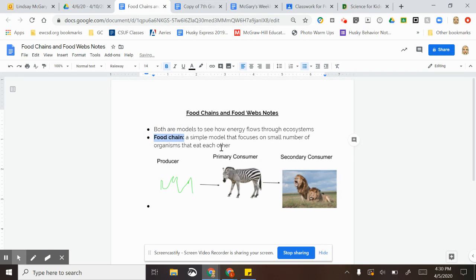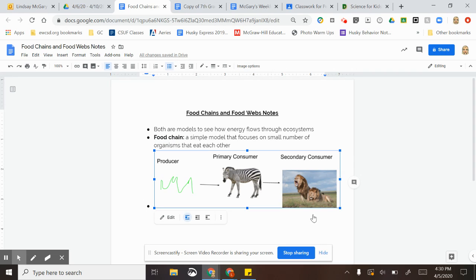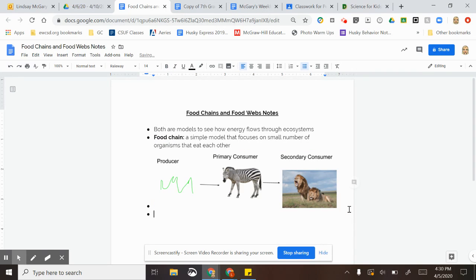All right. So this is an example of a food chain. And when we're looking at our food chain, I want us to remember how energy flows through this. So the producer is the grass. So it's producing energy. But are zebras producing their own extra energy? No, they're using the energy from the grass to do things, right? And then the lion is eating the zebra for energy to do things. So they're using energy.